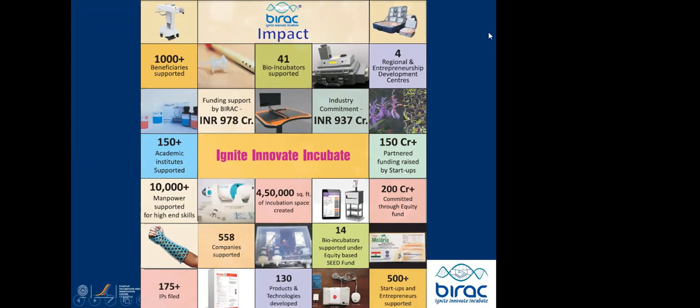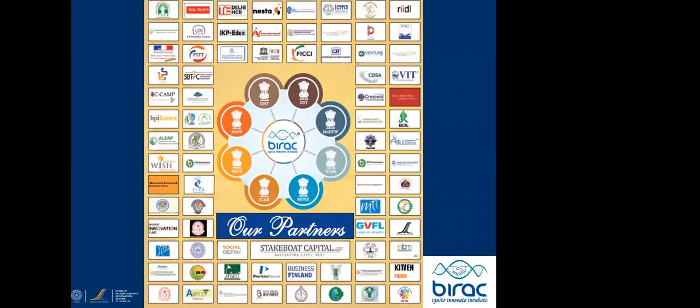More broadly speaking, of course, you get access to a range of key performance indicators with BIRAC, in terms of products and technologies being supported. And now you're entering this ecosystem, basically. So a huge opportunity to partner with the industry, with BIRAC, and a larger ecosystem beyond BIRAC as well, which is something that you should certainly take leverage of through this one Government of India enterprise, which is monitoring all of these things.